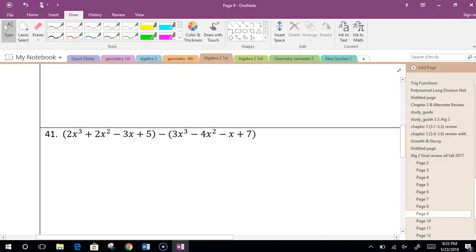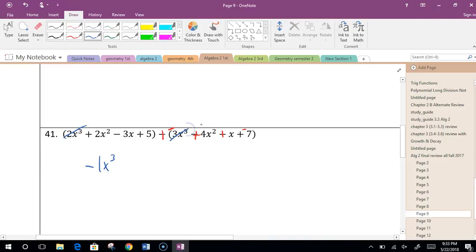Same idea with 42 again, but this time we have a subtraction problem. I've told my students, change the sign to addition and change all of the signs after that sign change. Most of you know that as the keep change rule. So we're really going to look at an addition problem, but we're going to change the signs. So if we do that, we have 2x to the third plus a negative 3x to the third. Well, that would be again a negative 1x to the third.